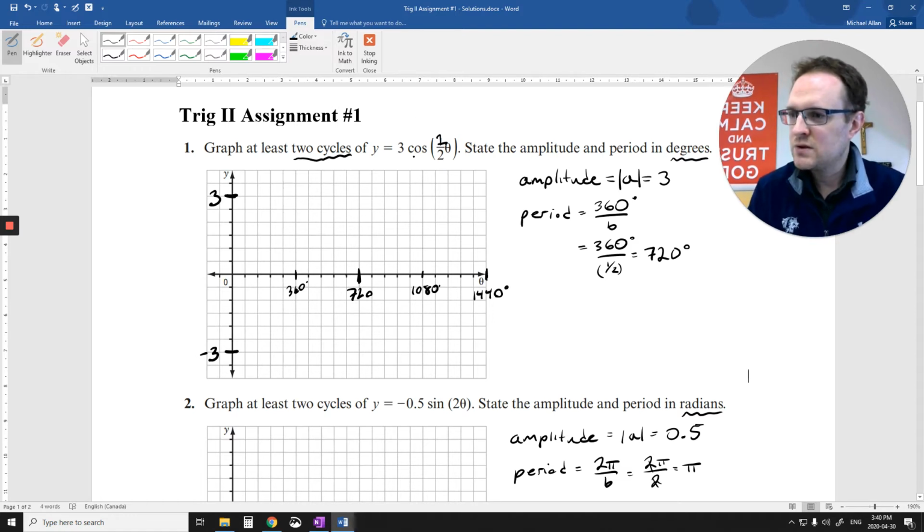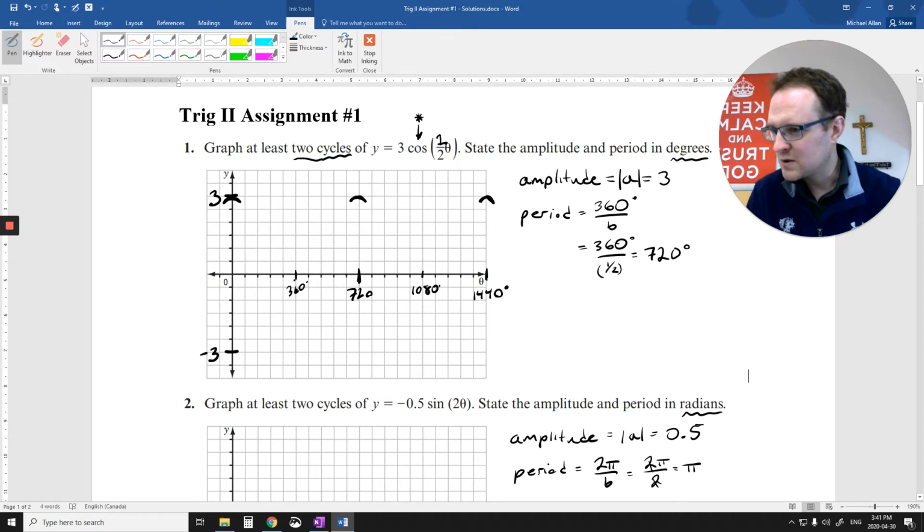So this is a cos graph. The very key is that this is a cos graph. It doesn't have any horizontal phase shift done to it. So that means the top of this graph, and if you were to put it in Desmos, you can see what that looks like, is going to start on the y-axis here. By the time it gets to one period done, it should be back at the top of the graph again. And by the time it gets to another period done, it should be back at the top again. Halfway between the two, it should be at the bottom. So it's going to go down to the very bottom, then back to the top.